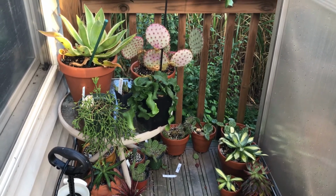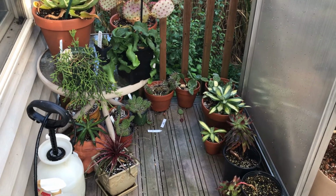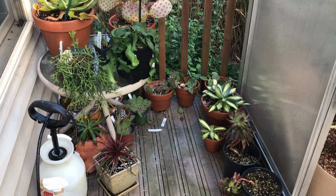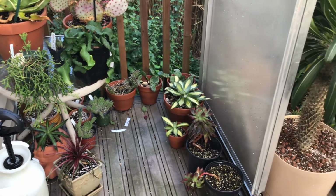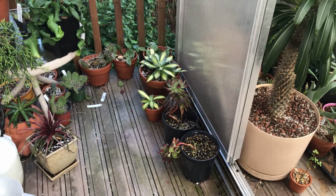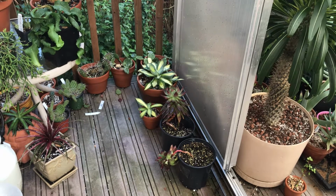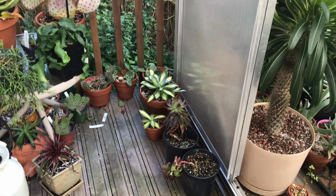We've got some Opuntias on the ground, some pads that fell off on the deck. I've been having problems with squirrels, so I'm assuming they knocked them off. Here's some plants outside the greenhouse that had bugs, so they're out here in the elements and getting away from all the other plants.